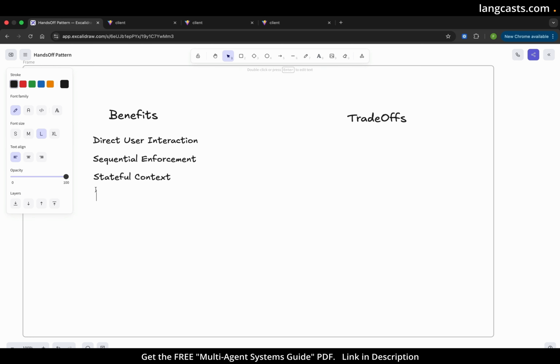Another thing is natural conversations, which is kind of like a subset of the first one. Natural conversations, meaning that each agent can talk to the user in natural language, and that kind of helps the user experience. The user feels like they are talking to different specialists because they get to have natural language conversations with each specialist.